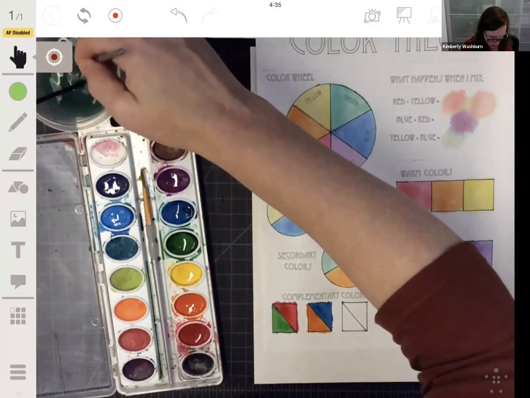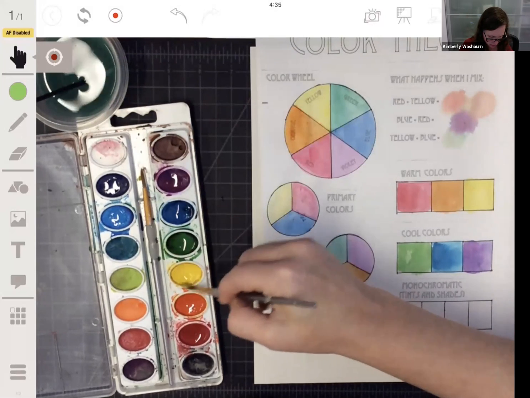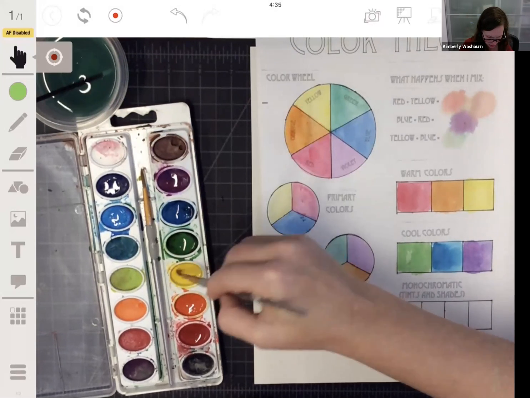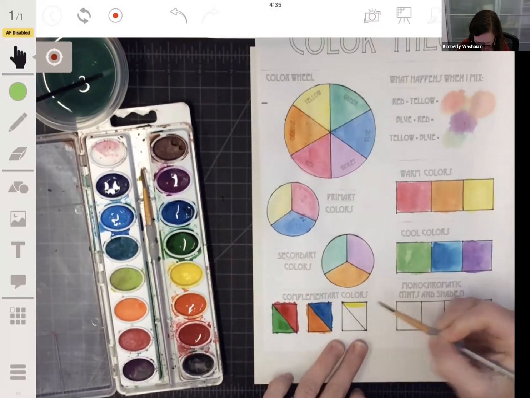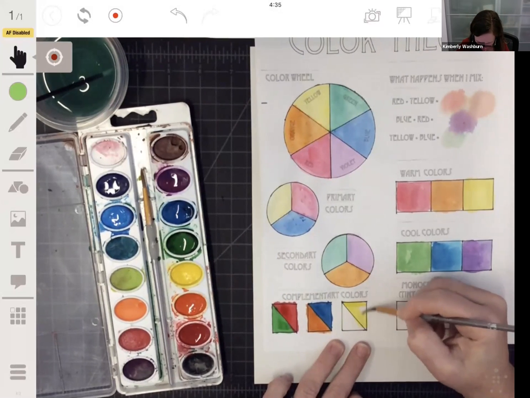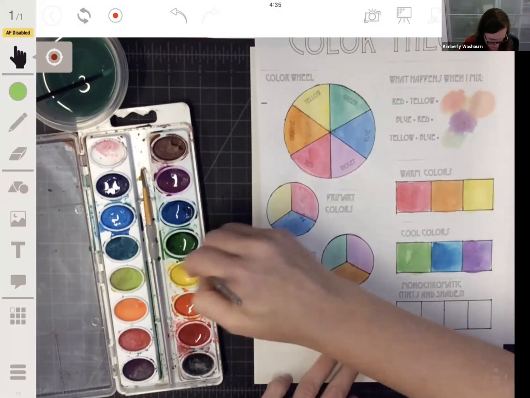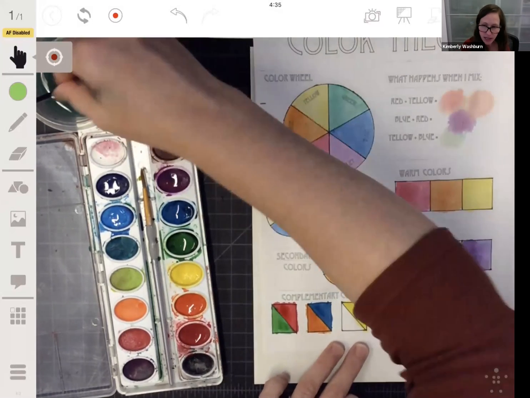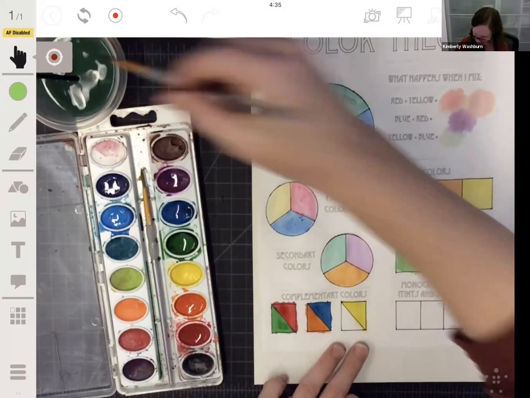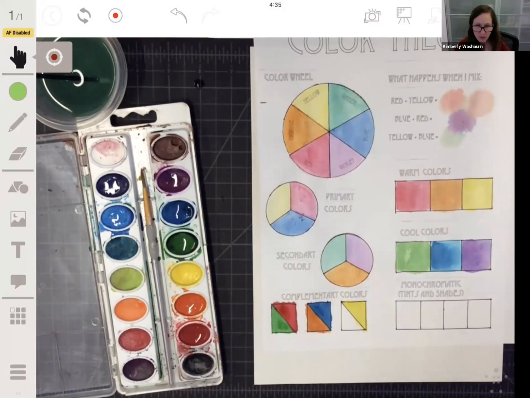And let's go to our last primary color, which is yellow. See the primaries on top. This lets us see that nice and bold. Okay. Primary on top. And then we'll go over to the color wheel.